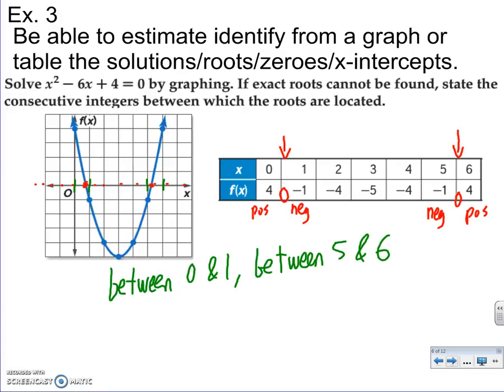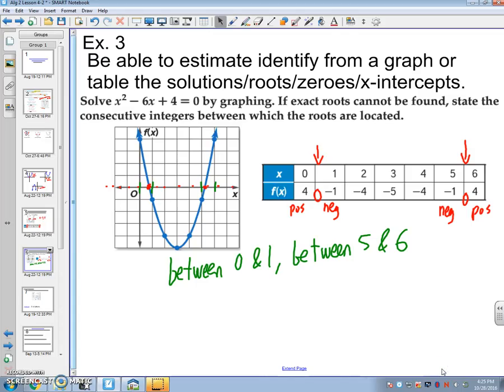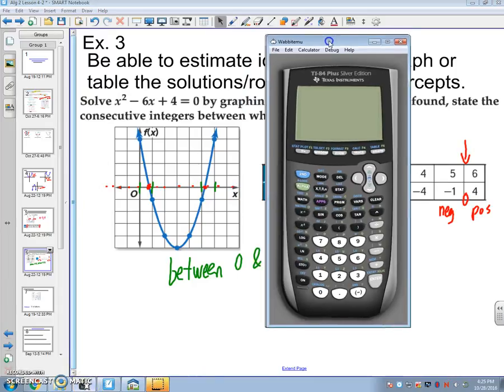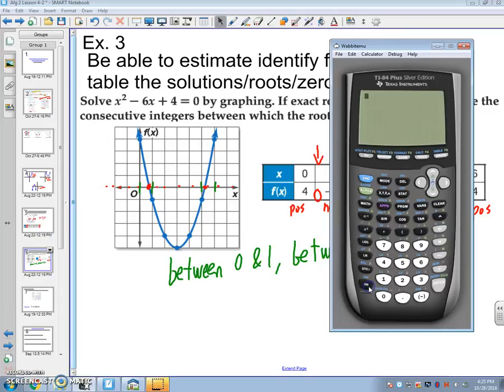Now I'll show you a better way to find the exact intercept, and that's by the calculator. So in the calculator, here's some steps. I would write these down. First, go to y equals, write the equation. So when you see x squared minus 6x plus 4 equals 0, that's the same thing as saying x squared minus 6x plus 4 equals y. We want y to be 0. If 0 is on one side of the equation, you can use it for y.